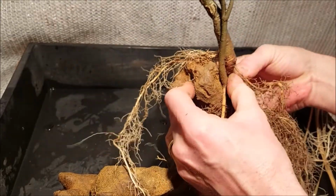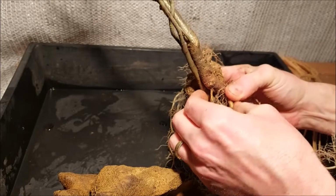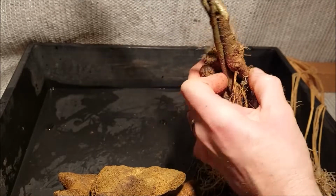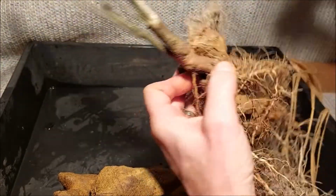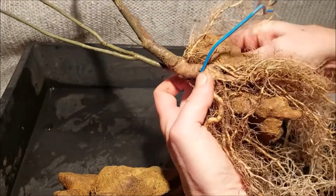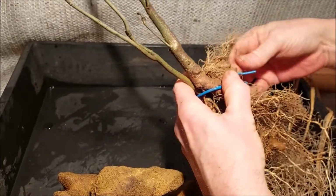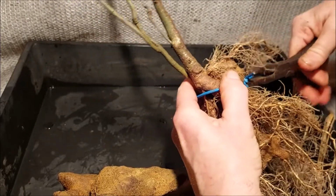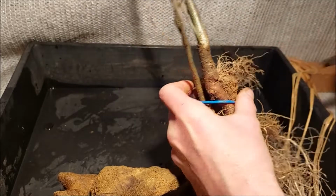So I'm going to get this together with one piece of strong electrical wire. There's thunder outside. I don't know if you can hear that. So I'm going to need an extra hand here, which of course I do not have. But I'm going to wrap this around here. And of course, when you do a root over a rock, it's always a little tricky, because it is almost impossible to have everything where you want it from the first time. It's going to be a struggle.